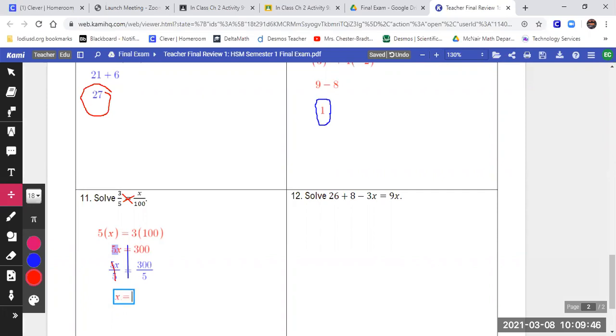Just an x, and it has to equal our answer, which is what? 60. Don't overthink those. Okay? Don't overthink those.